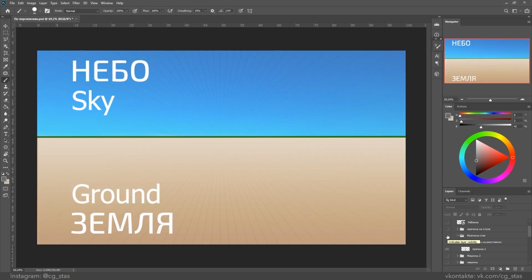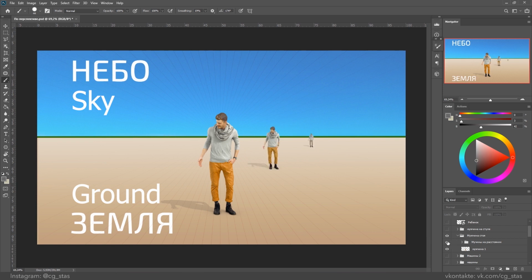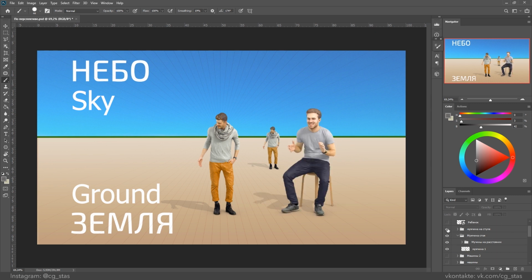And the main question for which we have gathered here is what factors influence the blending of an object in perspective. First of all, it's the scale, or more simply, object size. To explain this, let's take a man. His horizon line lies somewhere here. And even if he goes into the distance, this line will always be in one place. But if you take a person on a chair, then his line won't cross his shoulders. Moreover, it should be correlated with another person to maintain scale. Otherwise, your eye will suspect something is wrong.